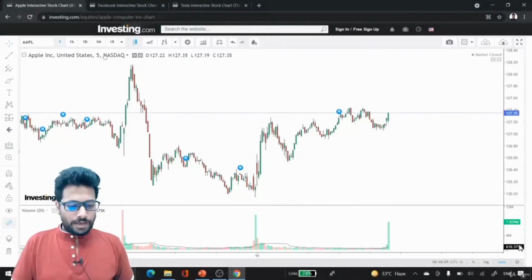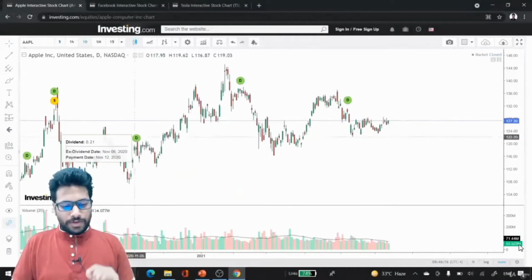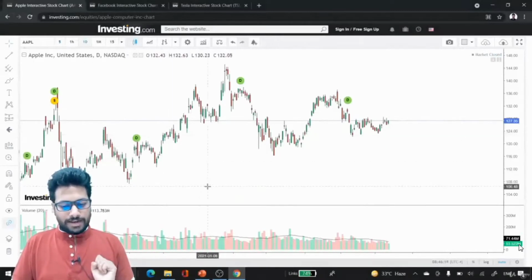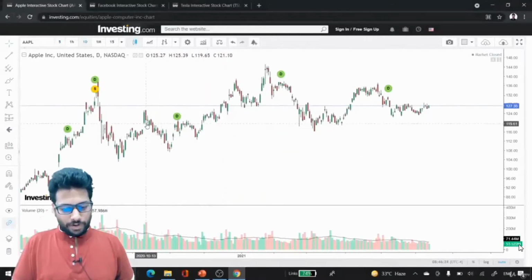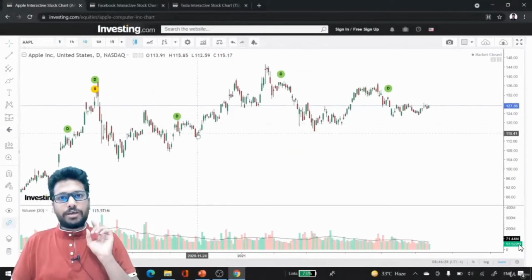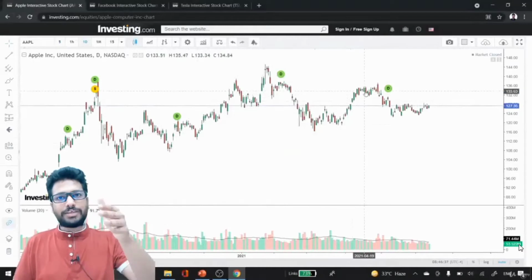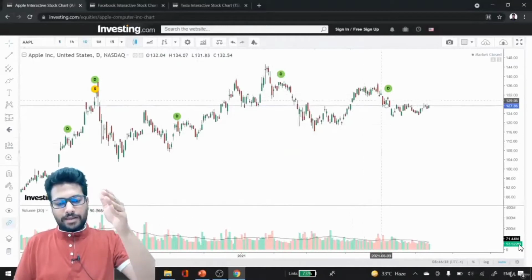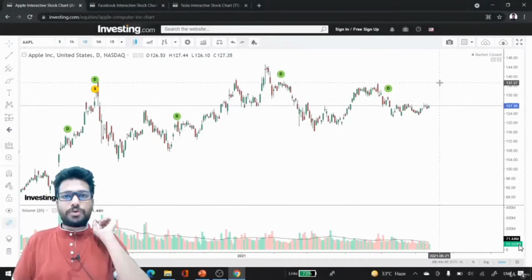But what if you don't use the 5-minute chart? Let's suppose you use a 1-day chart and you are a positional trader. Then the market is showing again an upside trend. You will say it was down and then it increased, then it was down. But this is making higher highs again and again, and there was some correction, and after the correction it has increased again, and there is a downfall, and definitely it will go back upside again. So this is also showing an upward trend.